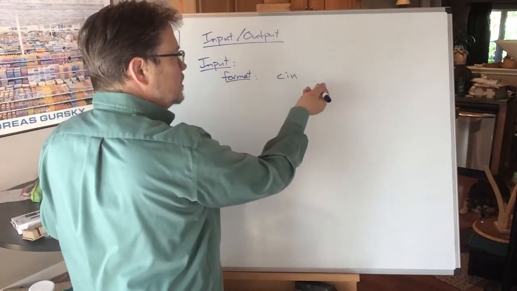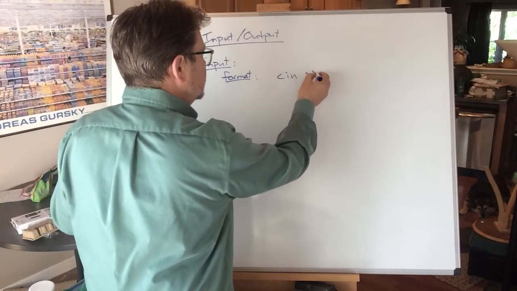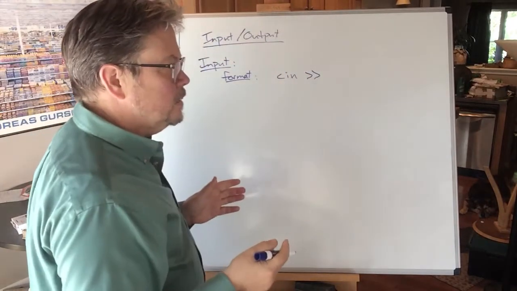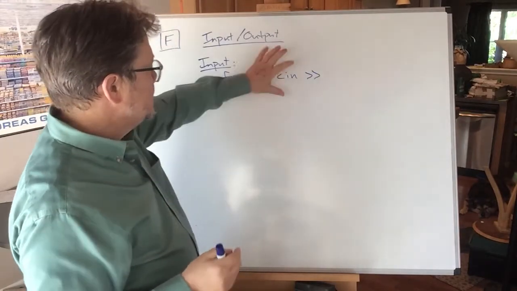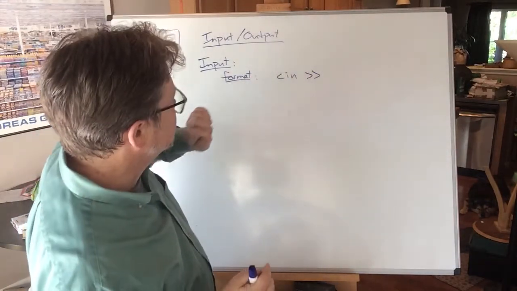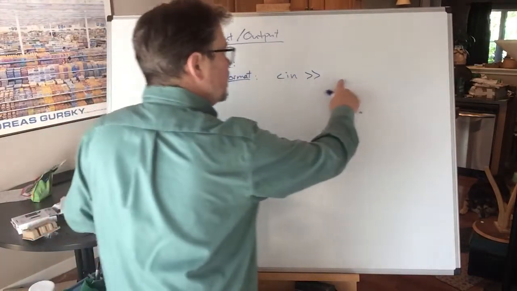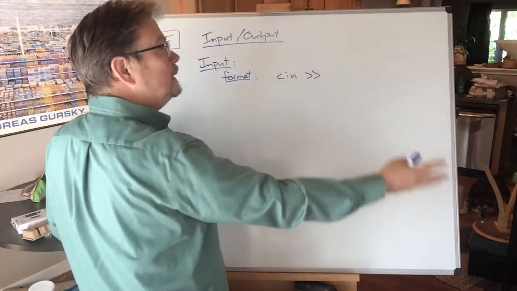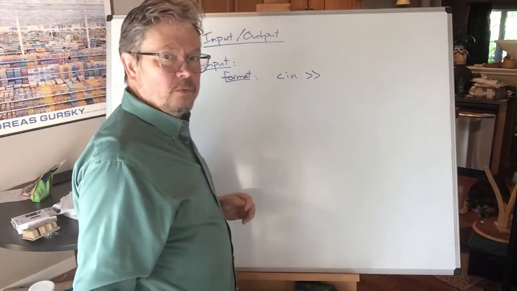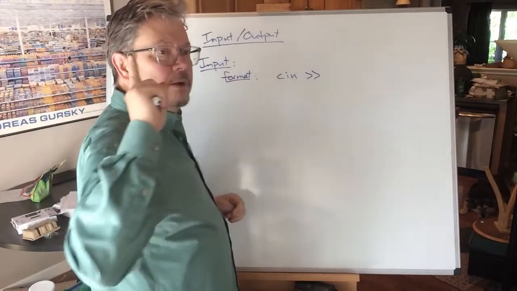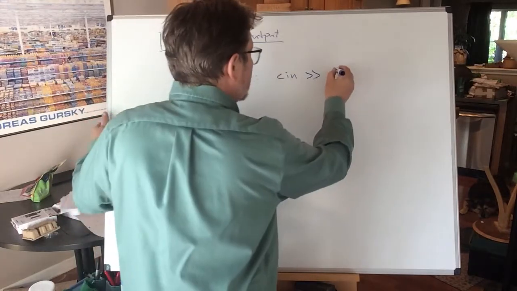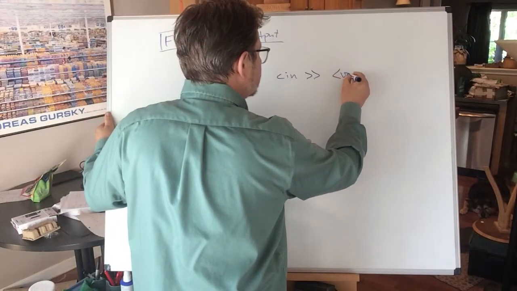Less-than don't go here. Greater-than do. How can I remember which goes with which? Well, think of it this way. It's like we're going to be getting things from cin and putting them into whatever shows up over here. Now, what shows up over here is not going to be an output list. We're not going to read a list of things. We're going to read a value for one variable. So my pointy bracket token over here is just variable.